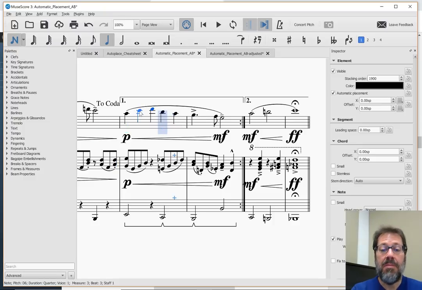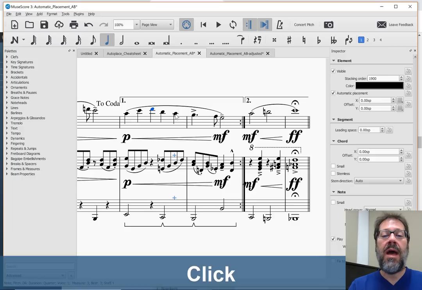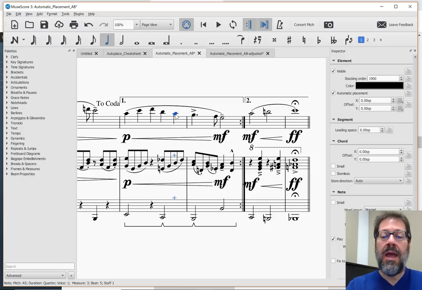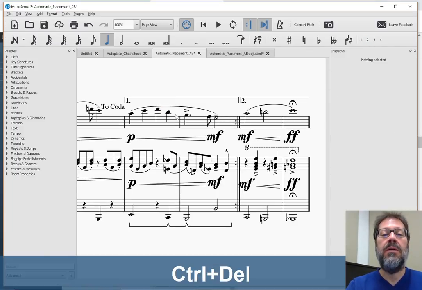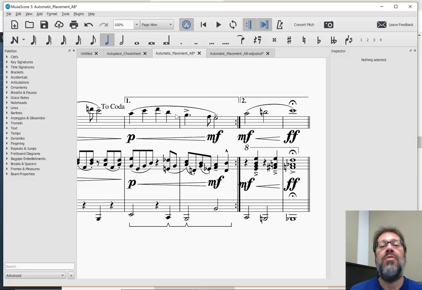And maybe it's because you're trying to create music where there's different numbers of beats in every measure. Or maybe it's just because you realized you made a mistake and you plan to fix that by deleting the last note when you're done. Well, I can do that. I go here, click the last note, and Control Delete. So that enabled me to insert a note somewhere and then delete it somewhere else. People have asked for that as a way of editing to fix mistakes.